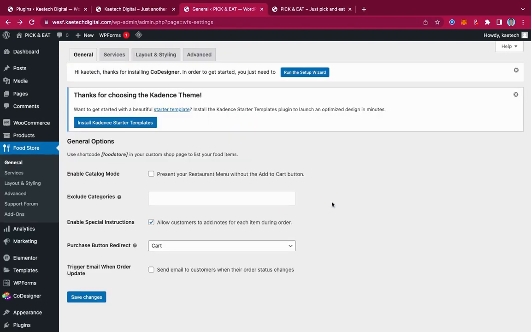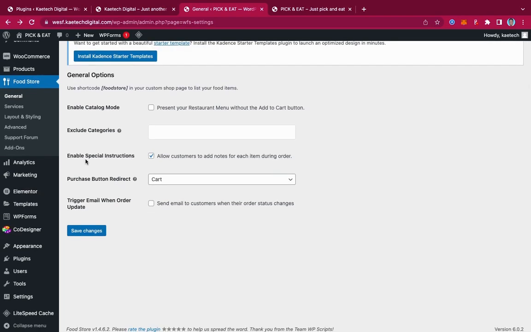All right guys, so now that we are over here, what does it say? It says that if you want to create your own full store page, then you need to insert this shortcode in it, so that you can use it to create the page. Now we're not going to create our own, we're just going to customize the one that they created for us. That is what we're going to do. So what categories do you want to exclude from it? Maybe you have a special category you want to exclude. We will deal with it later on.